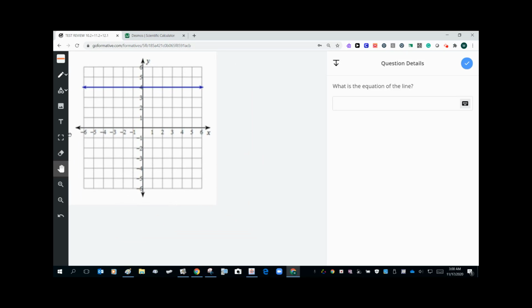We move to the corner, and we're going to select two good points. So here I select this one and this one. From there, I don't have any rise. So that means my rise is 0 on top, and my run is 1. So 0 over 1 is 0. And my b is where the line touches the y-axis. It touches right there, so it'd be 4.